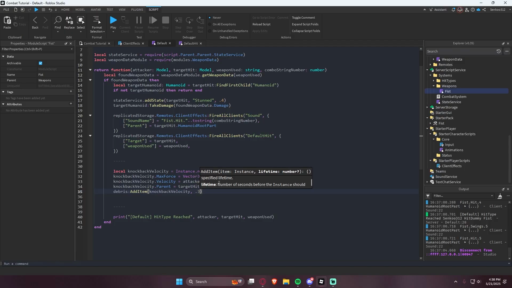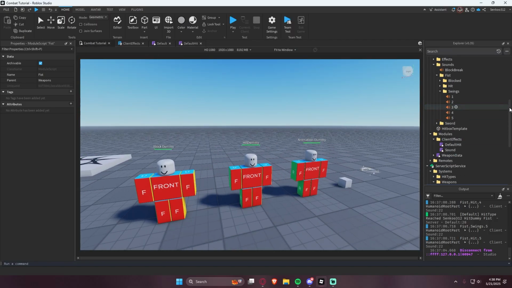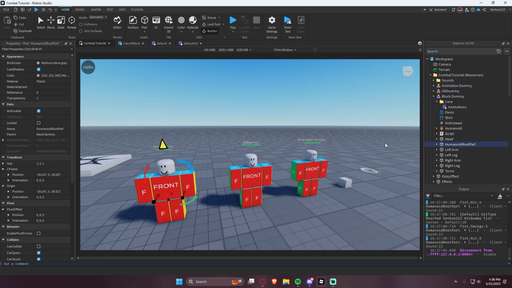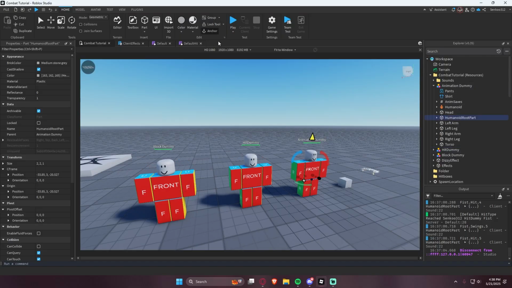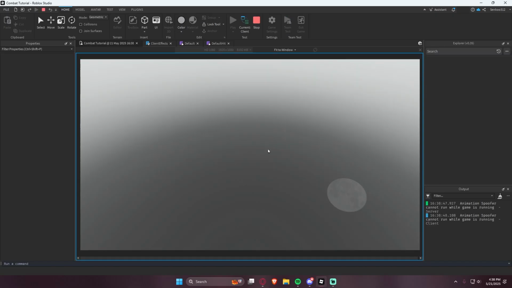Knockback, comma 0.3, like so. And we want to make sure that all these dummies are unanchored as well. So we want the HumanoidRootPart to be unanchored, like so. Now if we play the game, we'll see that they get knocked back.